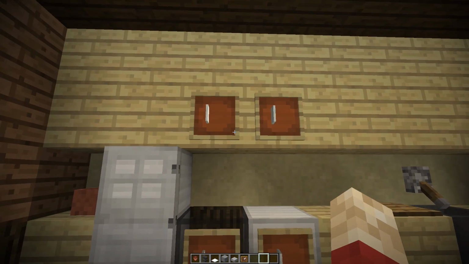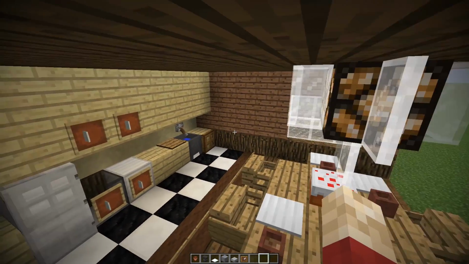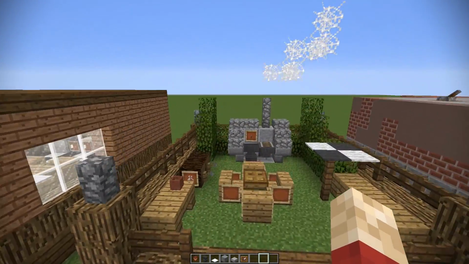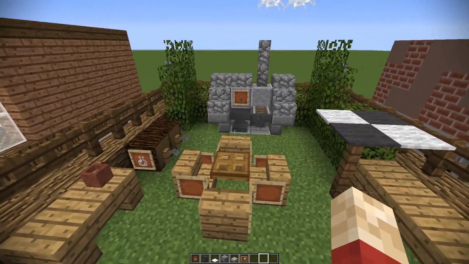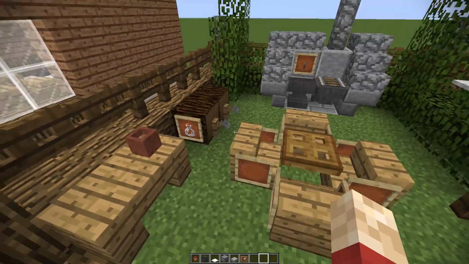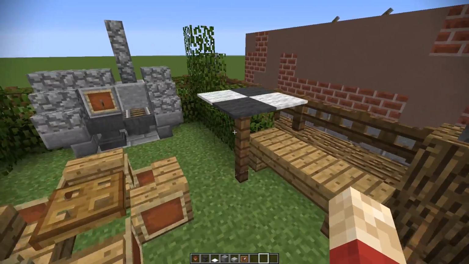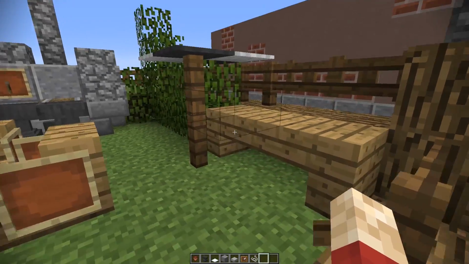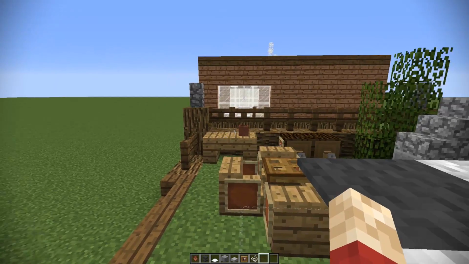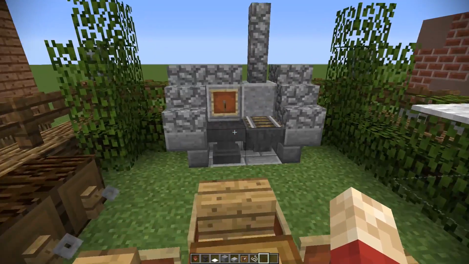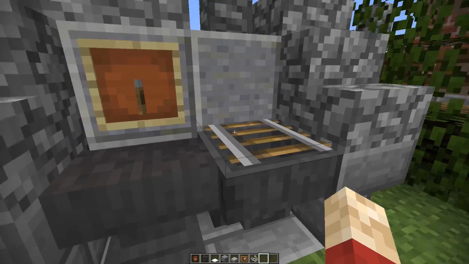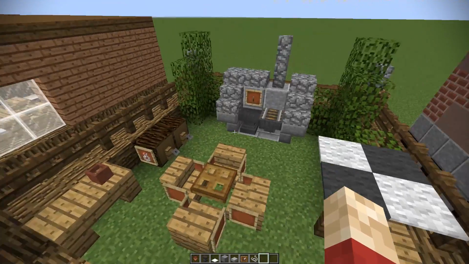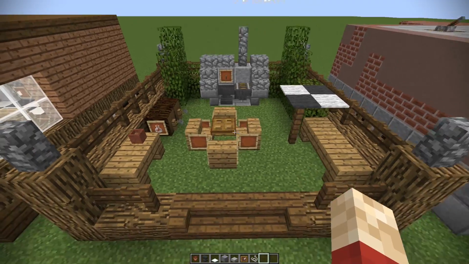It's all these little tiny tricks that you have to put together to form a proper kitchen. I cannot stress that enough, because there are two main things that come in handy with these things: your palette and your little details. Now this one is probably my favourite just because it technically is a kitchen. It's a barbecue with an outside area. You've got like this little umbrella or stand or whatever, utilising string and carpets. You just stick the carpet on top of the string so it looks invisible, and you can sit down at all these chairs and tables along with a nice barbecue utilising anvils and droppers and hoppers and that kind of stuff. And just the palette there looks really nice.